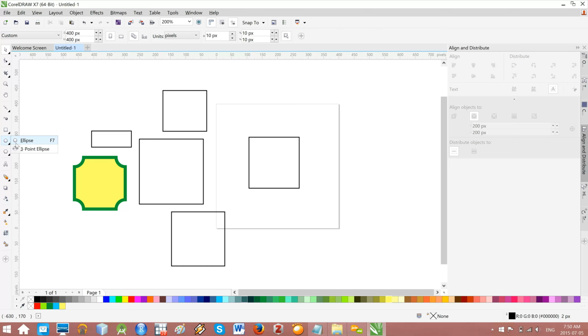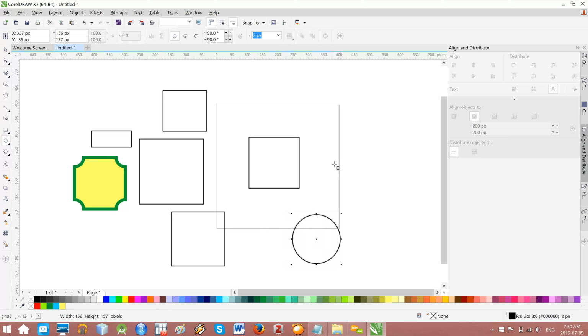We also spoke about the ellipse, and it works just like the rectangle object. We click and drag to create an ellipse or a circle. If we want a perfect circle, we press the Control key. And if we want it centered around the starting point, we press the Shift key. We can see how it changes without the Shift now and with the Shift.